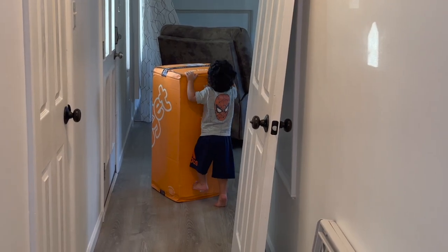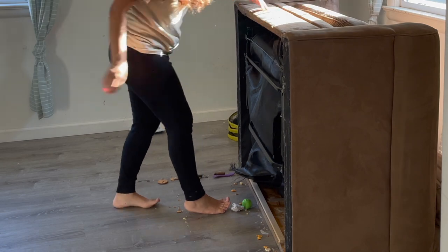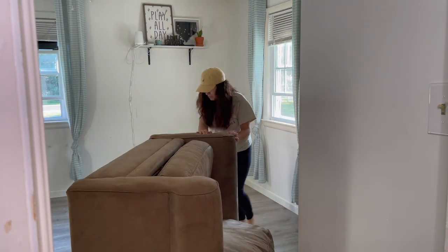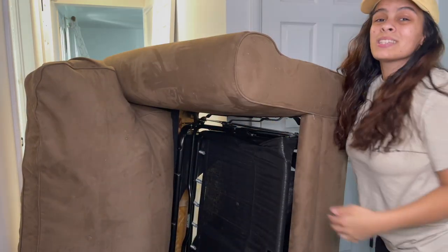Okay, so not gonna lie, getting this couch out is probably going to be the hardest thing, because getting it in was very difficult, and I did it when I was pregnant, so yeah. So it took me a minute to figure out how I put it in, but I got it out. Just a little tip: measure the furniture before you put it in the house, because you never know if it's just not gonna fit through the door.